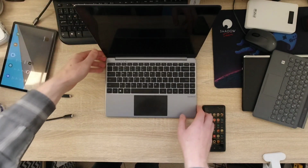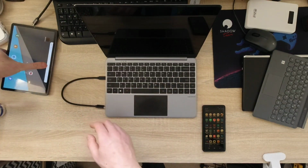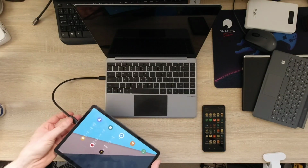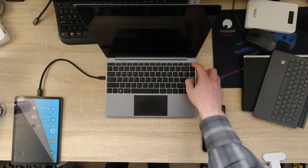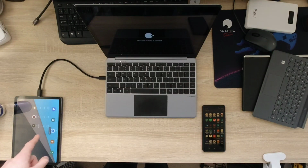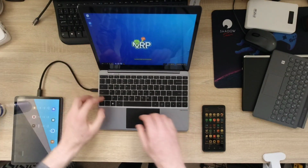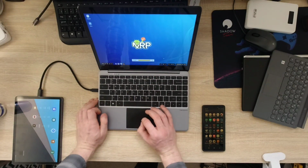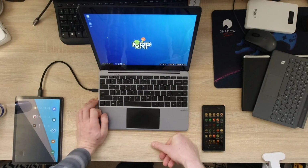Right, let's start this device. So plug that USB Type-C to USB Type-C cable in. I'll use my tablet, Tab S6, for DeX. Obviously you can use your phone, but I'm going to use my tablet S6. So the tablet's connected. I just need to turn the NextDock on. The power button is on there. The tablet is charging, and any second now I should be able to see my DeX running. Let's increase the brightness a bit. And here we go. This is DeX being displayed on a NextDock 2.